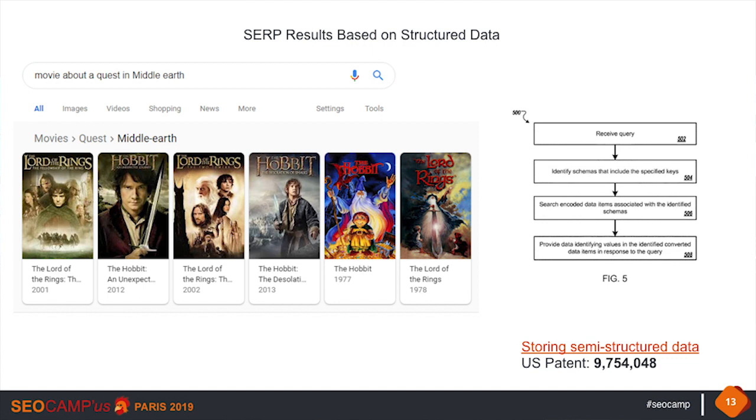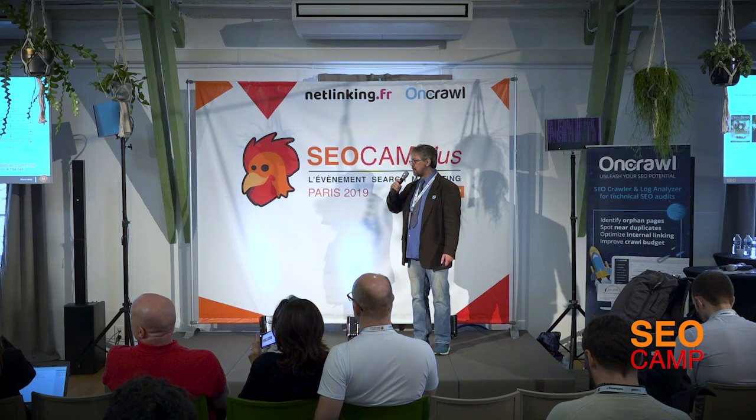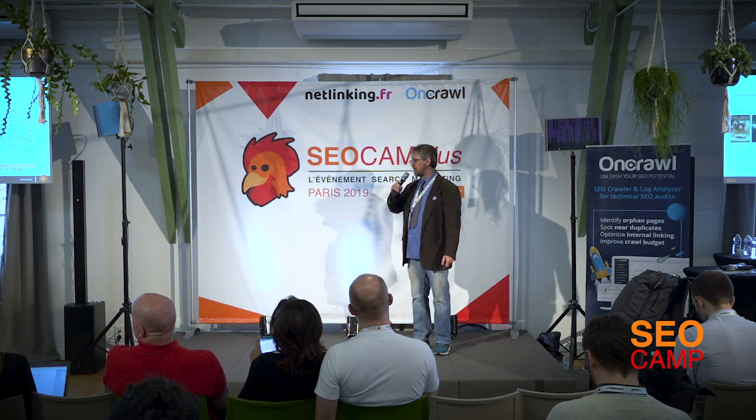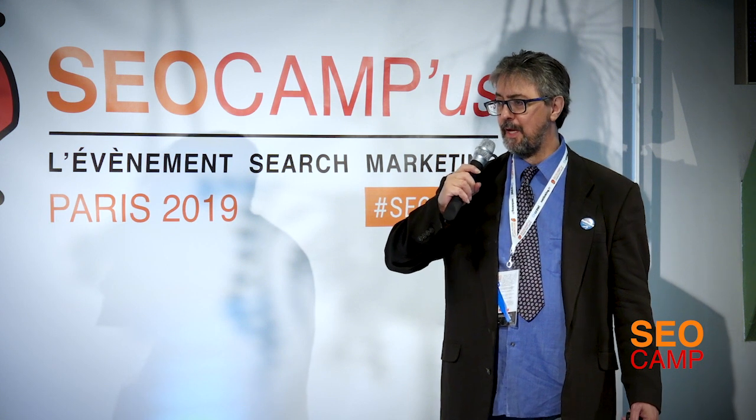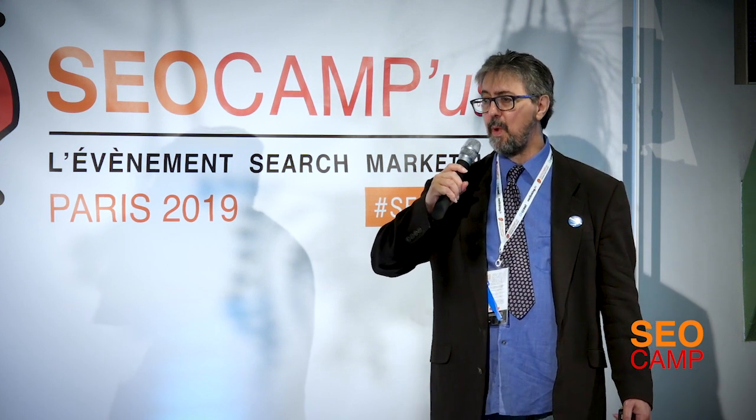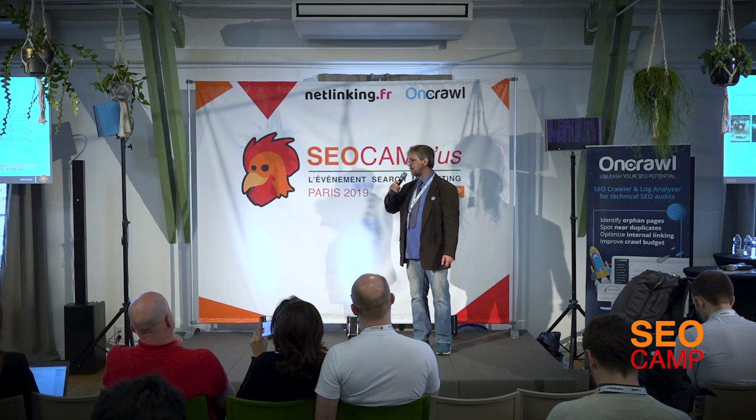I looked for a movie about a quest in Middle-earth, and it gave me Carousel. We don't just get knowledge graphs when we search using variables, using properties. There's a separate structure for songs by Bruce Springsteen. You get a big list of songs. Episodes from Game of Thrones, you get a big list of different episodes and their playing times. So they're grabbing metadata from web pages, including in the knowledge graph, and providing search results based upon it.